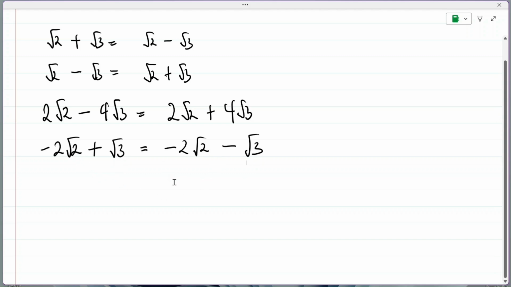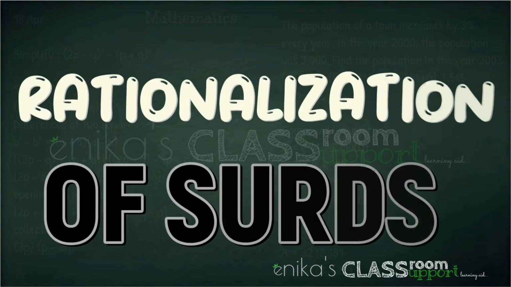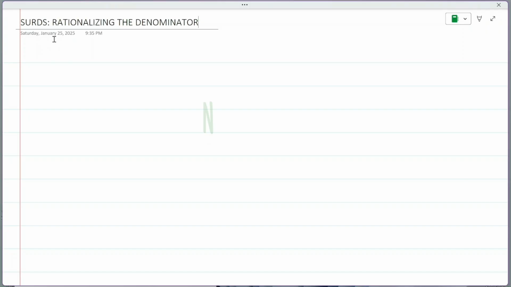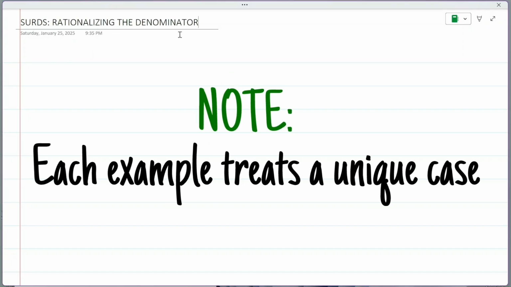So when you talk about conjugate of surds, we're talking about changing the positive or the negative sign in the middle. You don't change the values or the numbers, just change the signs from negative to positive or from positive back to negative. That's what they call conjugate of surds. And it's very important in rationalizing surds, which is next in line. Rationalizing the denominator of surds. Next under surds is rationalizing the denominator.